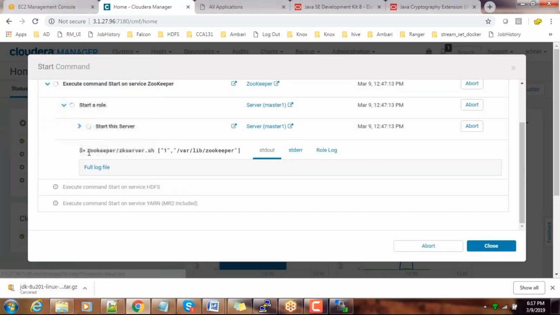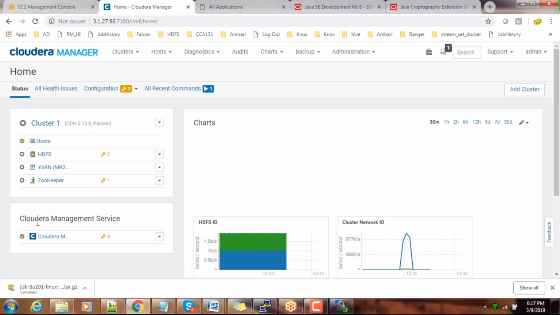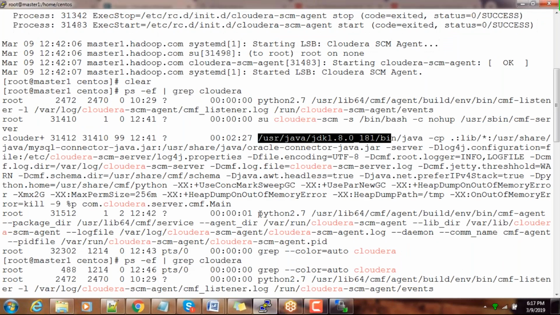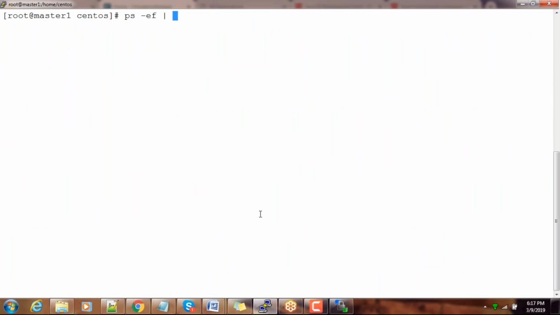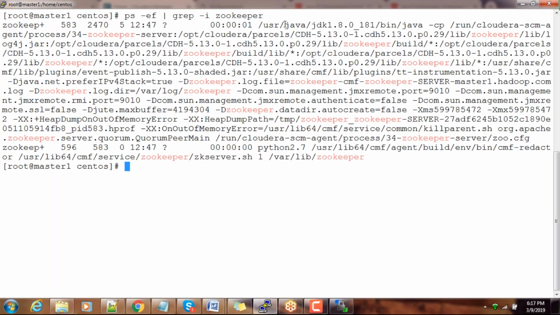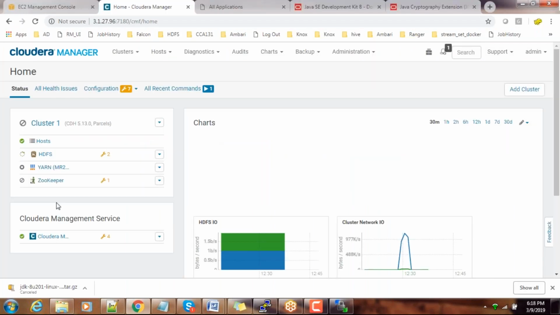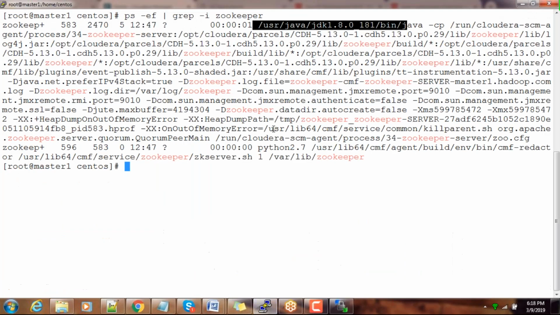You can see the zookeeper service is running. We will wait, and now let me just check ps -ef | grep -i java. See, zookeeper is using this 1.8. Earlier it was all using 1.7_cloudera, that directory. Now you can see the Java 1.8. Okay, so once this is started, we can just make sure, like, name node.